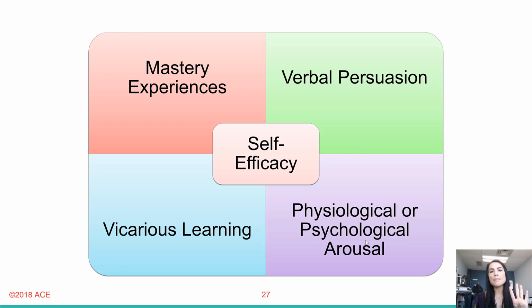And there are 4 primary things that go into self-efficacy. The first one is mastery experiences. This is when people experience successful accomplishment of a skill that they've done. So for instance, if we want our clients to engage in healthier nutrition habits, then what we need to do is help them set smaller goals so that they can actually master those experiences. They can find and experience success, okay?